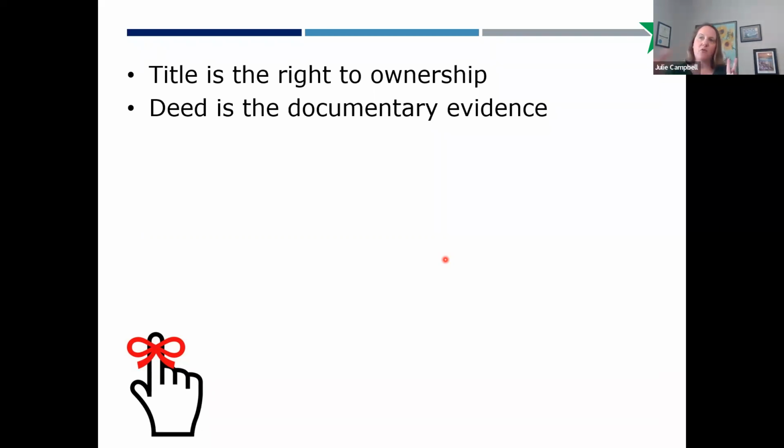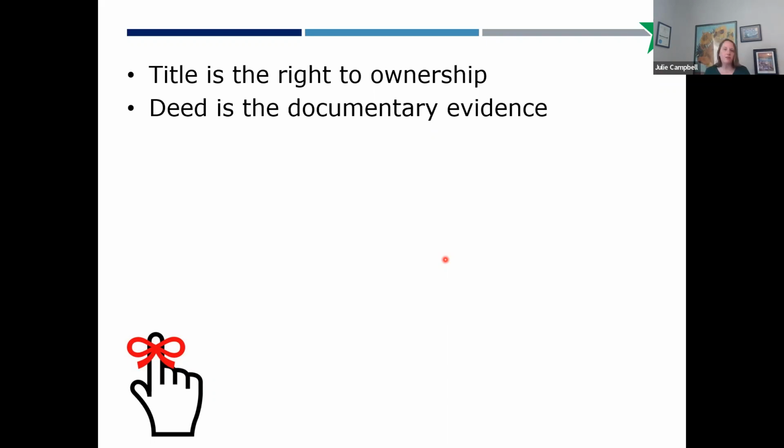So let's talk a little bit more about the attorney and what their role is in it. Let me first say this. When we go to a closing attorney to assist us in conveying the deed, transferring the deed from the seller to the buyer, the buyer is the one that hires the attorney. Thus, the closing attorney in a real estate transaction represents the buyer. The buyer is their client. The seller's welcome to get their own representation. You're always welcome to get your own representation.